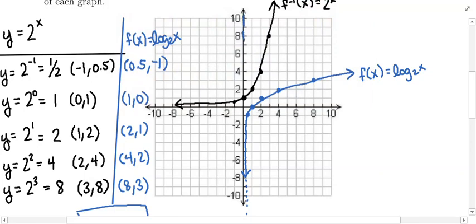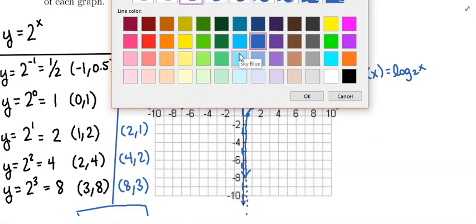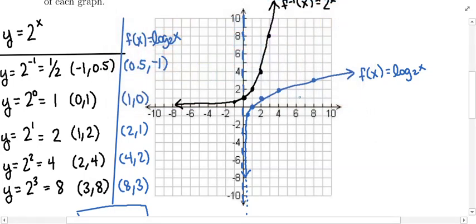Remember, the dark blue graph has a vertical asymptote along the y-axis. I'm going to draw one in here just to emphasize that log base 2 of x has a vertical asymptote located along the y-axis. If the whole graph moves, the asymptote will move as well. So we're going to start by moving the asymptote 3 units left, from here to 1, 2, 3. That's going to be right here, so this is where the asymptote is going.